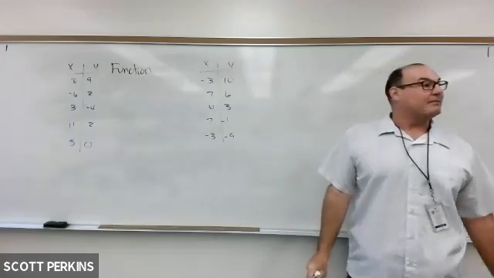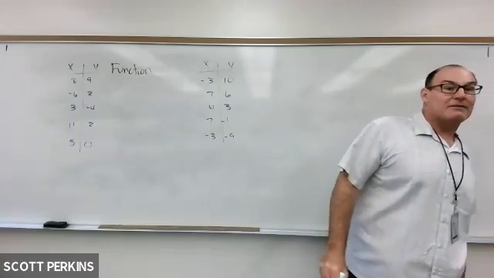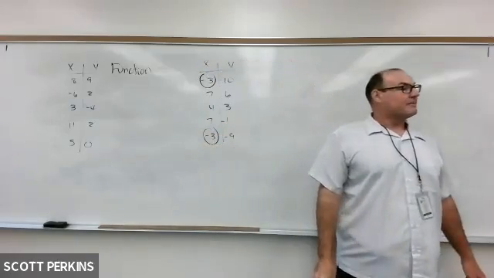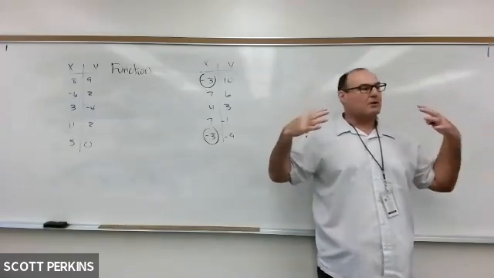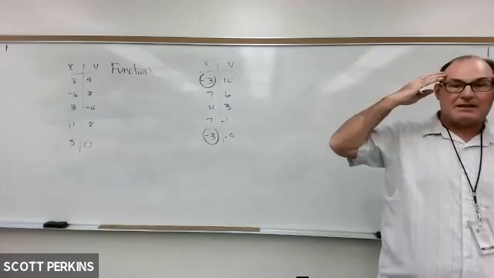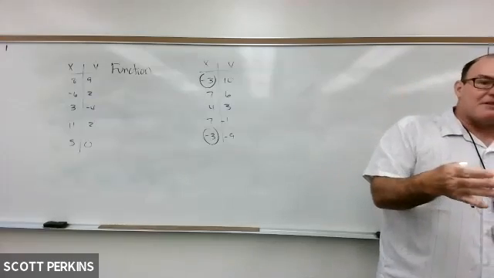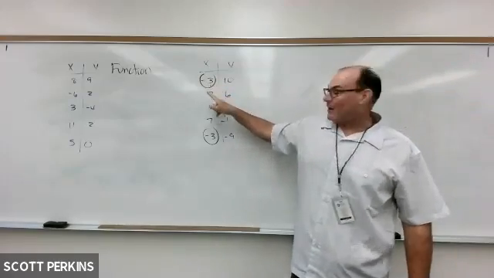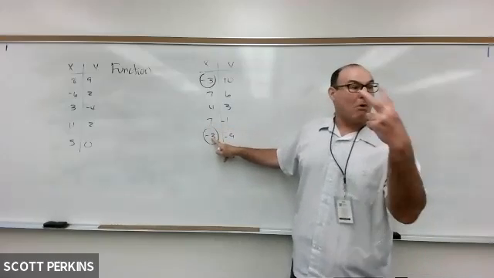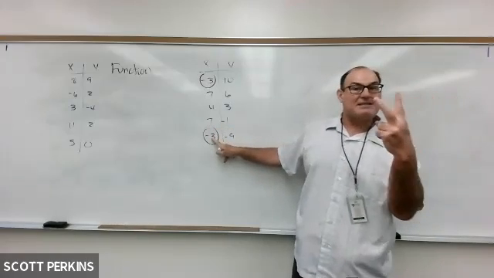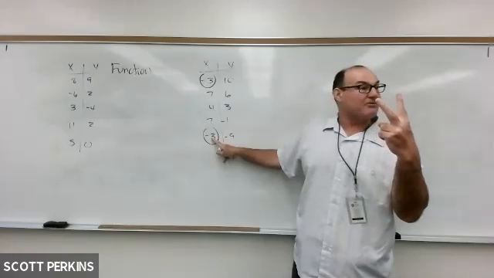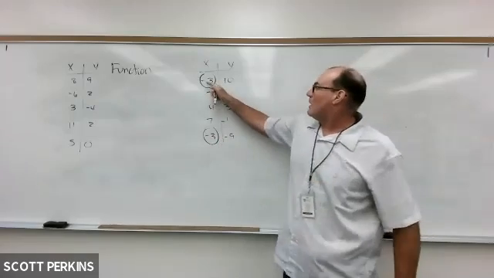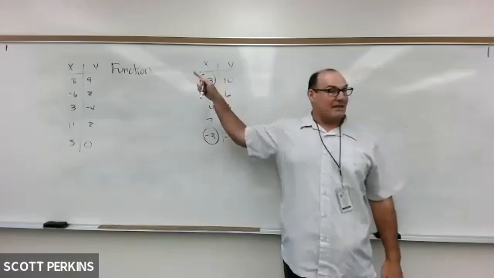Function or not a function? Why is it not a function? The -3 repeats. Again, I'm reiterating because I'm hoping it'll sink in, because I understand when you first encounter this definition, it's a little funky. This means that this x value corresponds to more than one y value. That violates the definition of the function. The definition of the function is each x corresponds to only one y value. So it only has to fail the test once, and this one does.